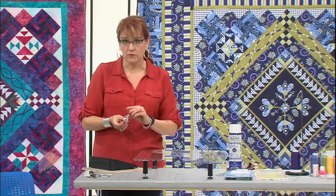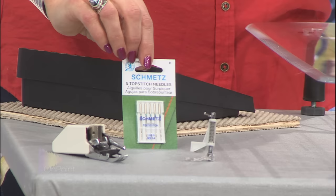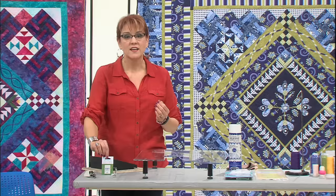Then we have the needles. There are so many different needles on the market. I'm going to tell you what my favorite needle is and why. This is the top stitch needle. Now a top stitch needle is going to have the front shaft where the thread actually glides in the needle. It's going to be a little bit deeper, so that is going to protect the thread, so you're going to have less thread breakage. Also, the hole on the needle is elongated. It's not a circle. It's not too big. It's not too small. Something about it makes it just right. It also is going to be a very sharp needle.